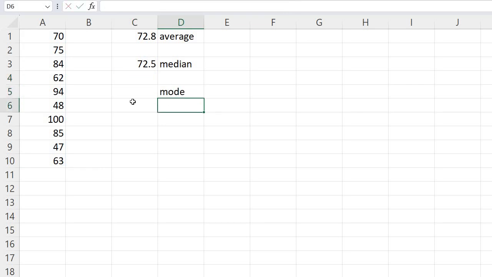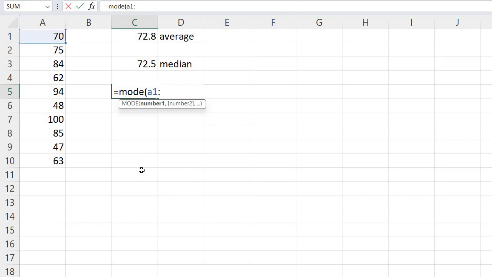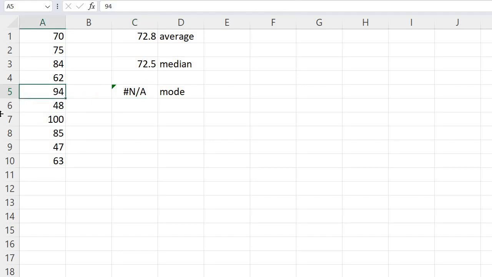If I want to find the mode, we don't have to click and drag. We can type in mode, parentheses, and I know it's going to be A1 colon A10. You don't even have to use a capital letter. Enter. And that means there's no mode. And it would update all these numbers automatically. So if I went through and say, okay, I want 62 to be the mode, I can change this number and notice how all the other numbers will automatically change as well. So there is no mode.